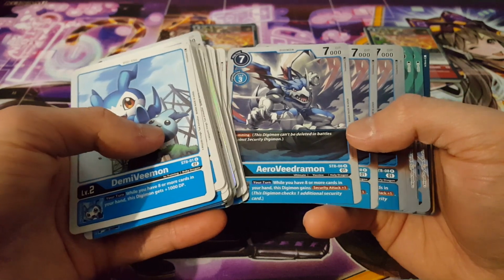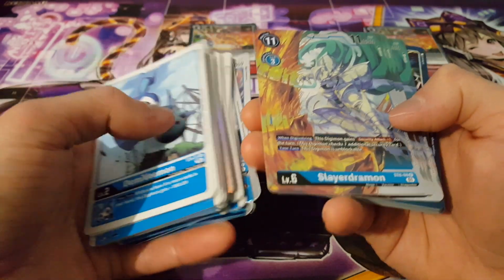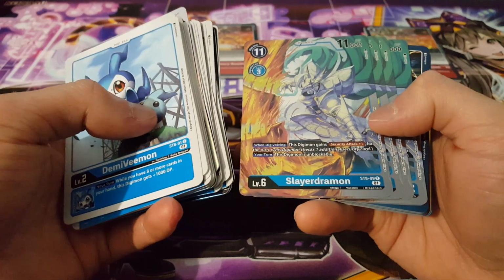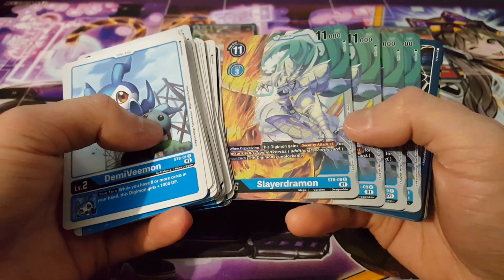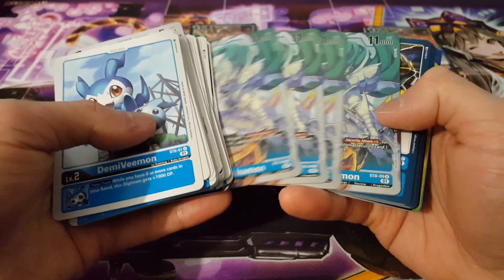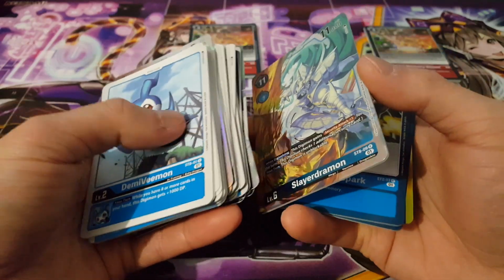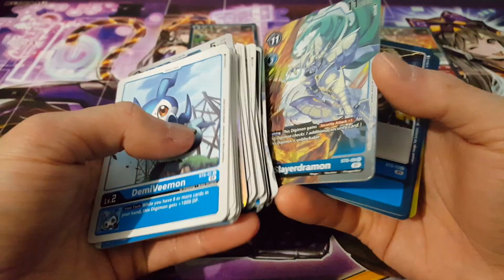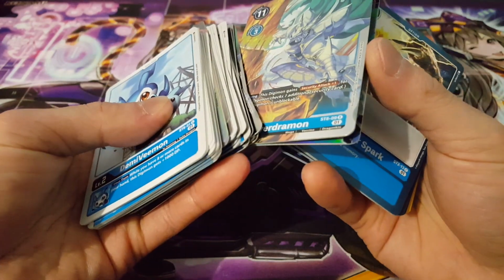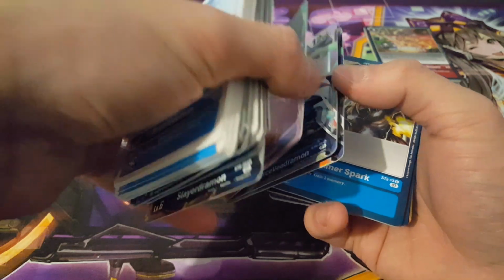But we have Aero Veedramon. We actually get 5 copies of those, and we have, oh my goodness, that's amazing. We have over here our Slayerdramon. Wow, just a rare foil, but even so, I think that's beautiful in terms of artwork. So I understand now, I'm starting to really understand why this is a more expensive product. It definitely is quite crazy there. But again, cards are stuck together because they're foils, of course.